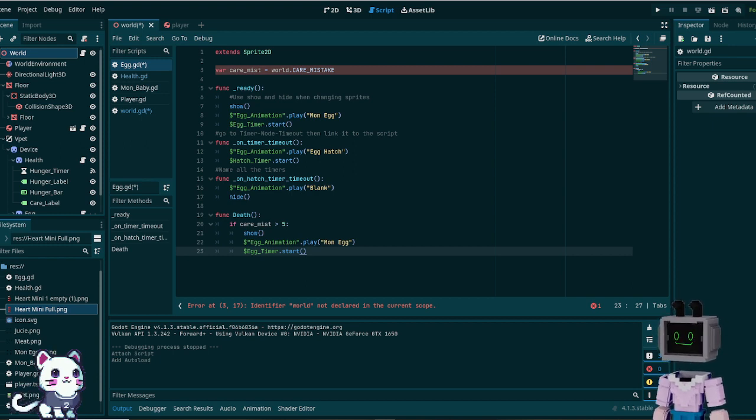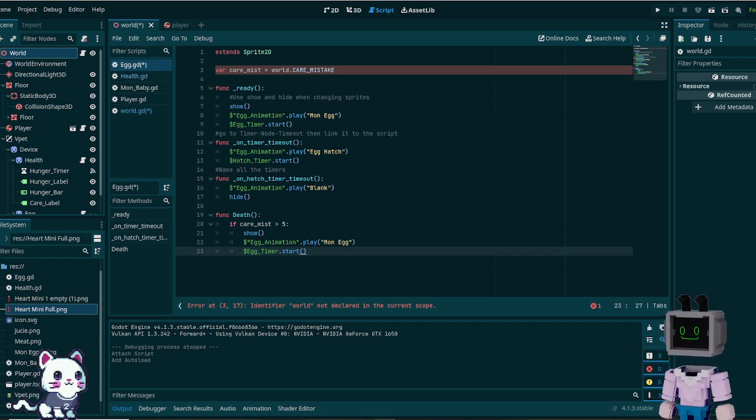Godot 4. Hello. I'll be showing you variables in Godot 4. All right, let me do a quick scan through here, see if they got what I want.